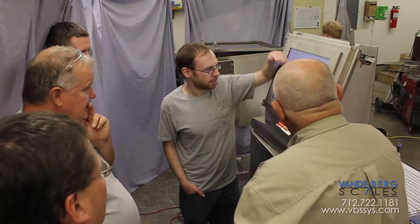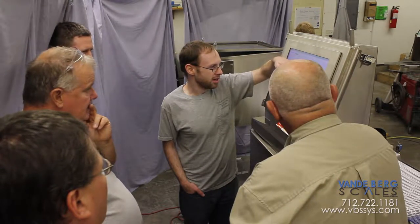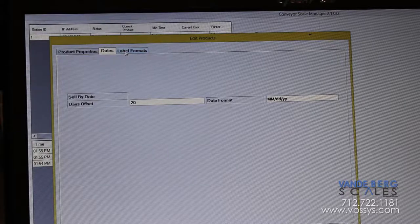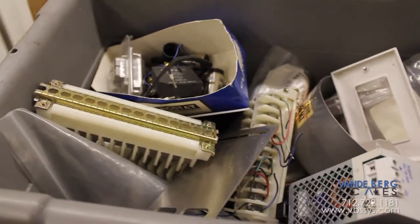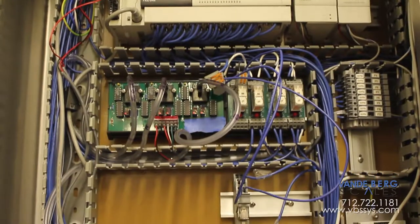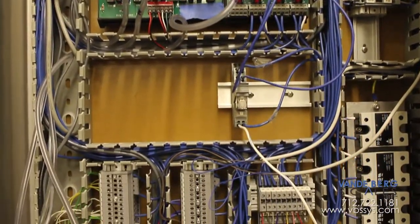At Vandenberg Scales, we took a unique approach to weigh-price labeling: keep it simple. We keep evolving the control equipment and components to keep your existing hardware in the game with component updating instead of asset replacement. Thus, you get a truly robust, wash-down rated scale system that is just plain simpler to maintain, as compared to expensive flimsy designs that make you replace the entire weighing section if a load cell fails, or the entire device if a controller or some electronic components become obsolete.